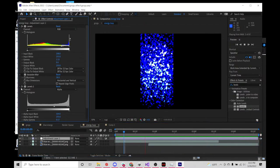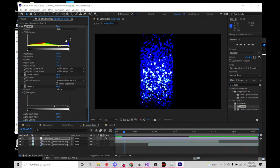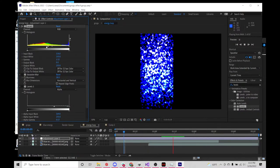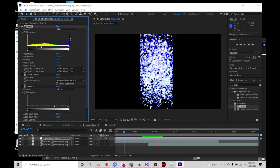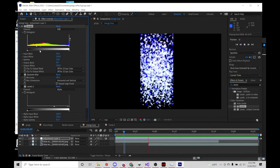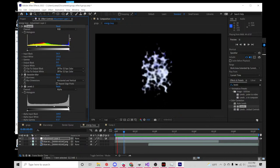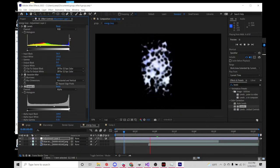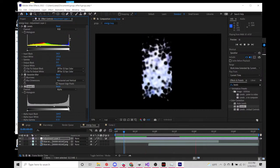So I've got one level. Let's look at what these are doing step by step. This first level here, I'm just trying to add a little contrast. Then we're blurring. We're seeing it getting a little bit of it there. And here we'll crunch. And so now we're getting that kind of pattern. That's pretty cool.